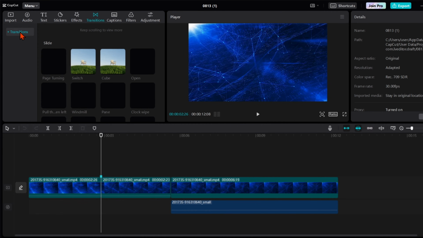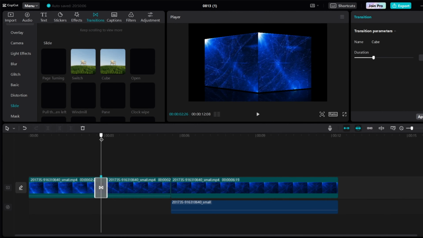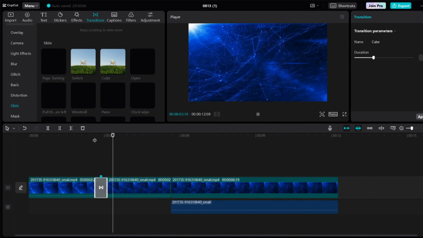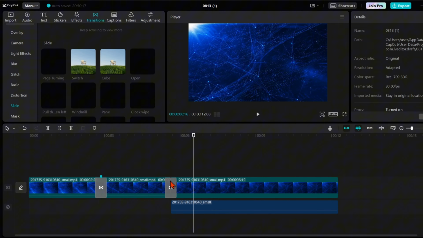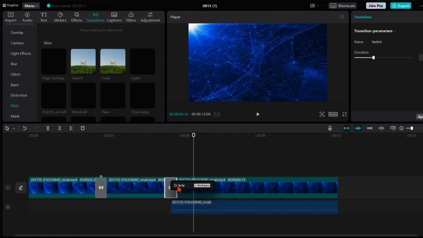So if it's closed, you just click here and you expand it, and then you scroll down, you will see different transitions, anyone you would like. These are the few ones I like to use. Under this slide, I like to use all these ones. So you just click on it, drag it, and place it in between your clip. You can see, if I play it now, you can see that is transition. So maybe for another one, you can pick this one again and just place it in between your clips. To delete this transition, right click on it and you can see it.